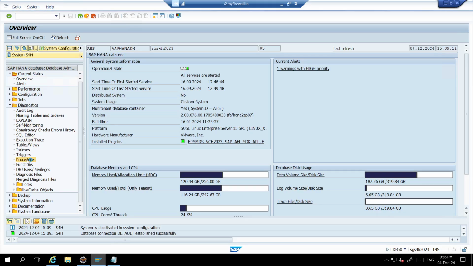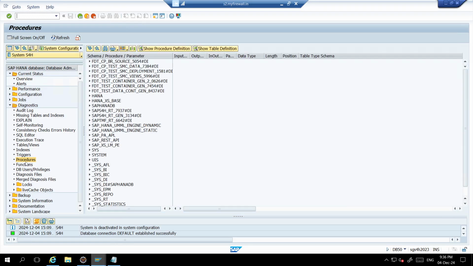If you want to see all the procedures at the DB layer in different schemas, we can just double click and we will be able to see all those procedures from the different database schemas. See, these are the different schemas. Our schema is the SAP HANA DB schema, and here you can expand and you will be able to see. So this is a kind of workaround.